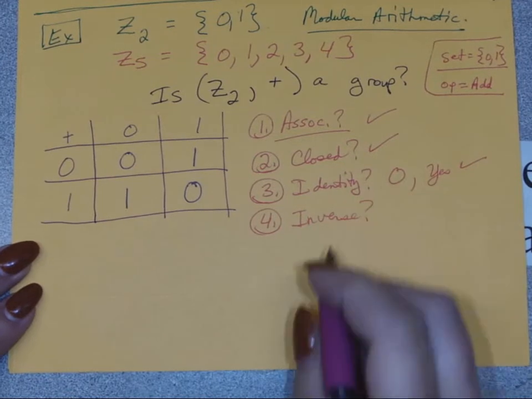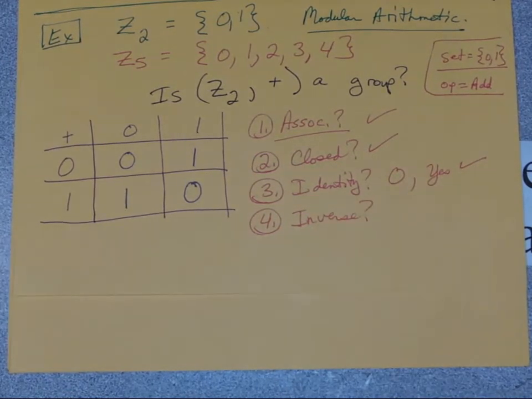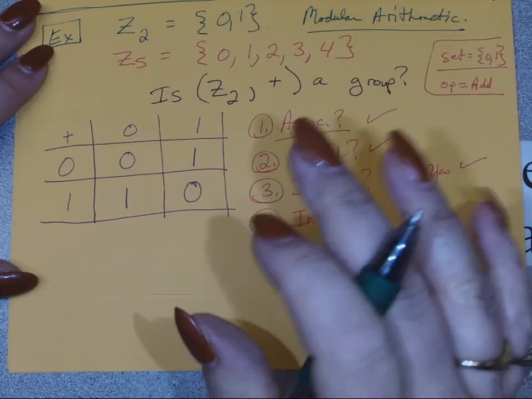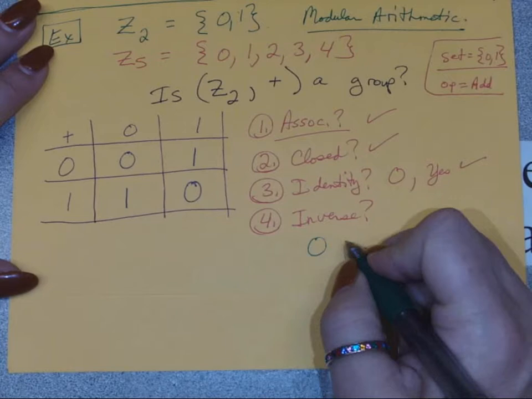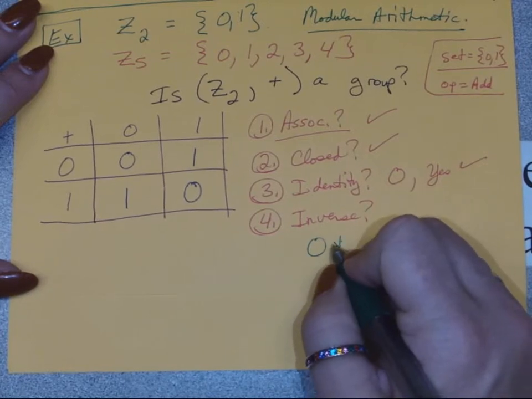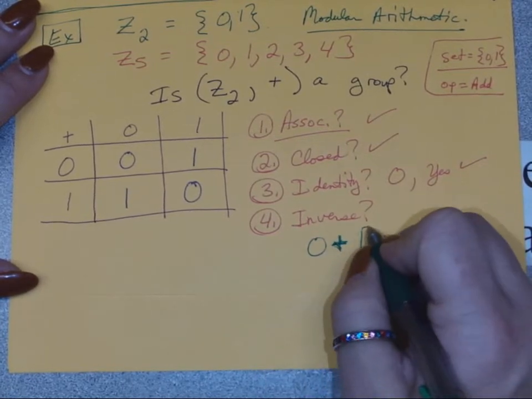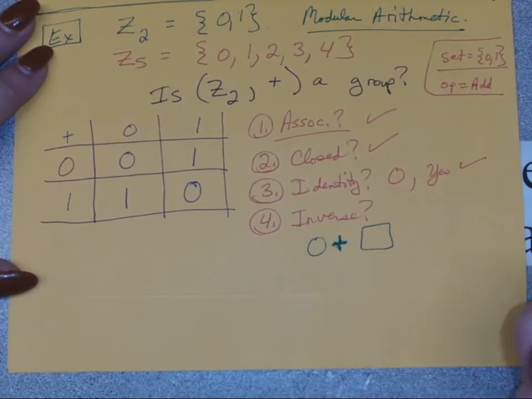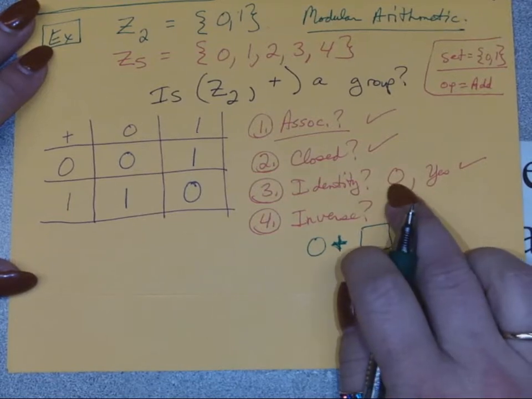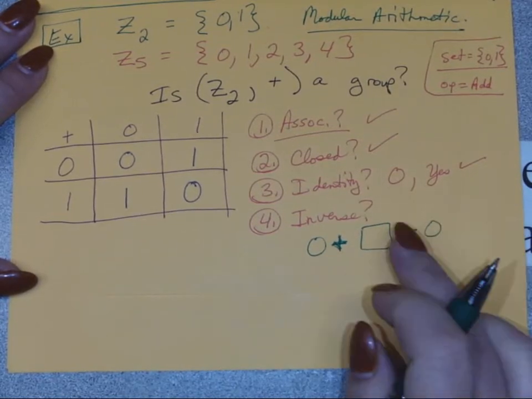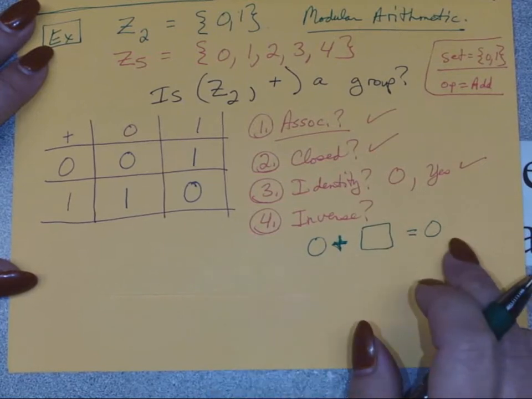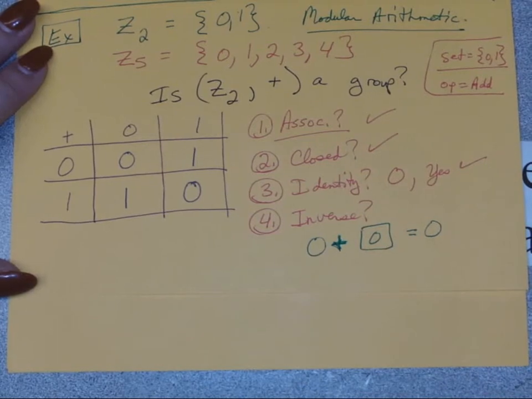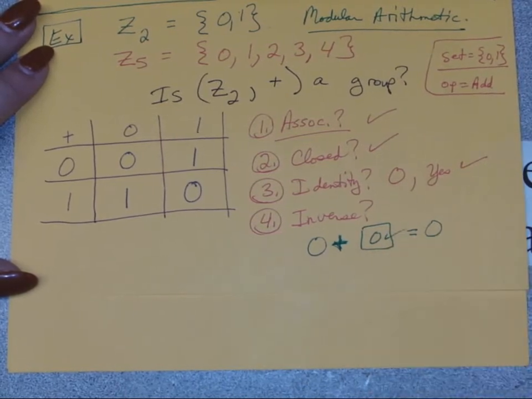Let's be careful about it. The inverse, and what we're saying is, now let's remember what inverse really means. If I take one of these numbers, let's start with 0, and I add it, my operation is addition, to some number, 0 should have some number that I can add it to. Can I get back the identity, and in this case we said 0, right? So is there something that I can add to 0 to get back a 0? Well, for 0, it would be 0, right?